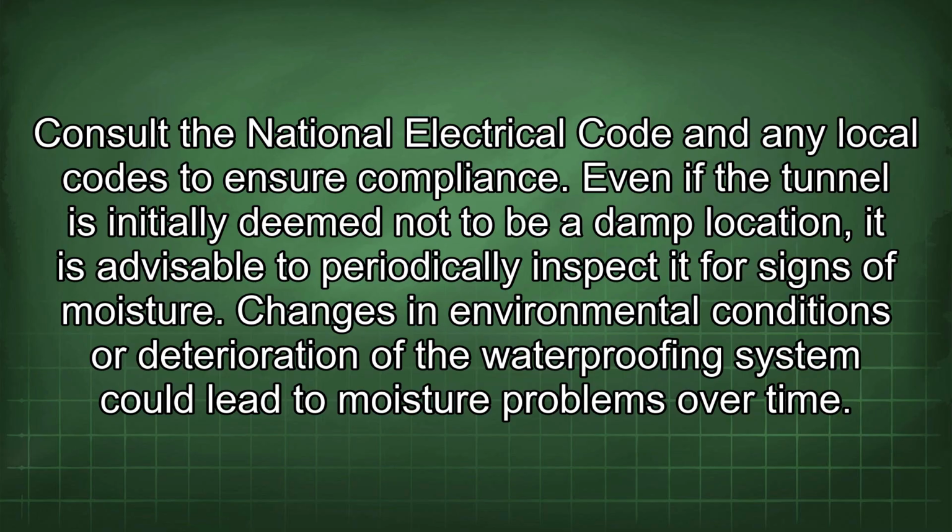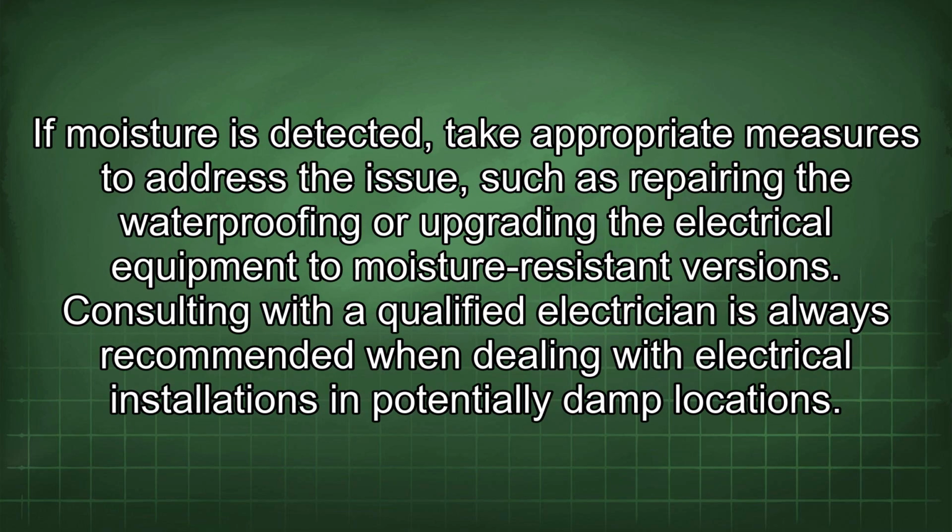Even if the tunnel is initially deemed not to be a damp location, it is advisable to periodically inspect it for signs of moisture. Changes in environmental conditions or deterioration of the waterproofing system could lead to moisture problems over time. If moisture is detected, take appropriate measures to address the issue, such as repairing the waterproofing or upgrading the electrical equipment to moisture-resistant versions.